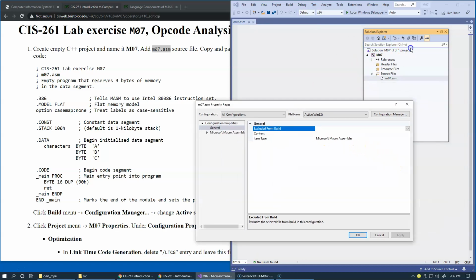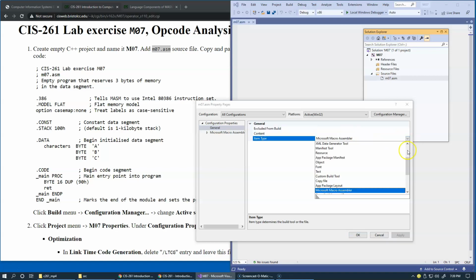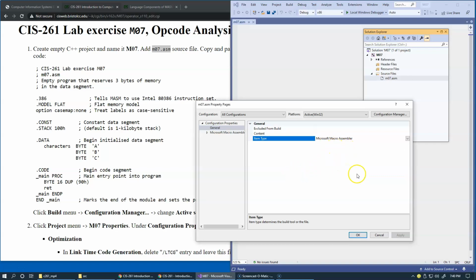And since we have added this option MASM to the project configuration as one of the possible build tools to use, the ASM extension was picked up by the Visual Studio project as the candidate for Microsoft Macro Assembler build item. Okay, so this is fine. If you check the properties of your file and it says something different, like for instance does not participate in build, that's incorrect. You then need to find Microsoft Macro Assembler on this list and make sure that it's being selected.